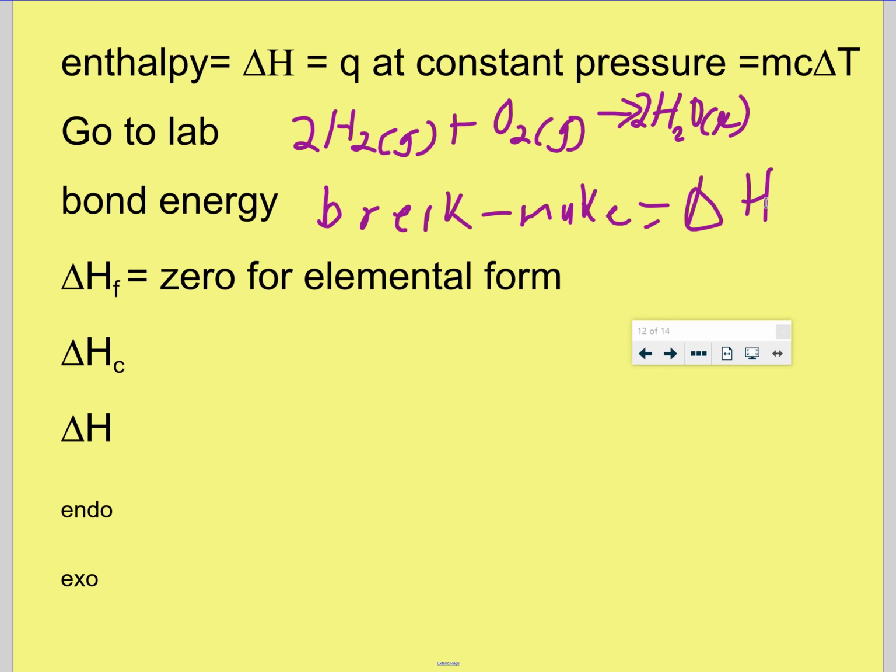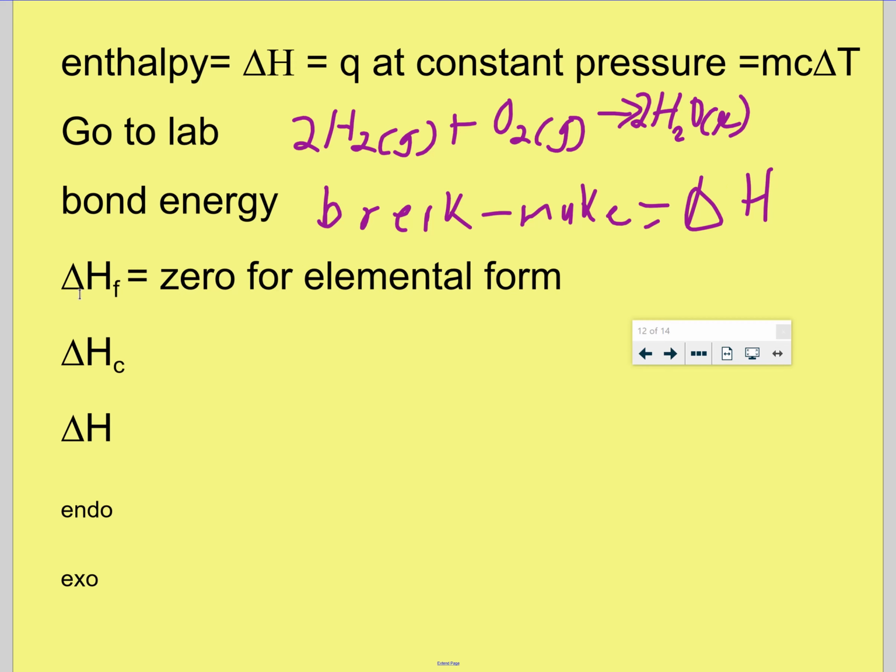And this is normally for the reaction, so this is for 2 moles of hydrogen and 1 mole of oxygen, and this is the only time you really see the reactants minus the products, because remember, normally we're talking about delta, which is a change, which is the end minus the initial, so that's products minus reactants, but bond energy it's not. So that's one way to find delta H's.